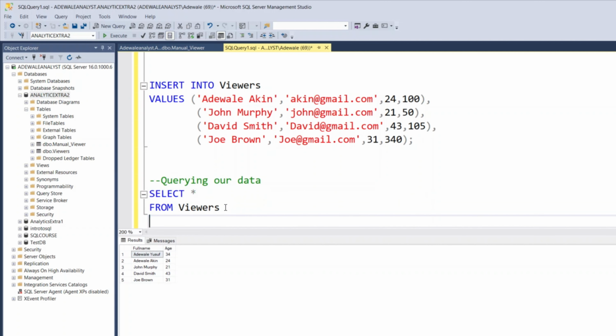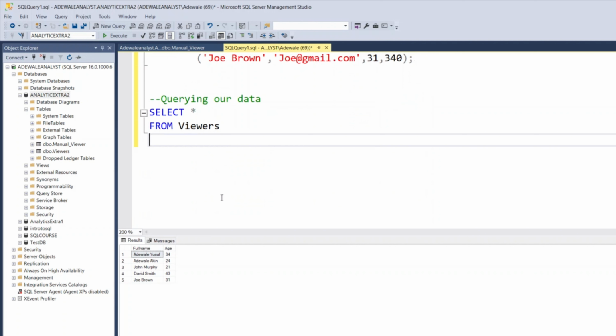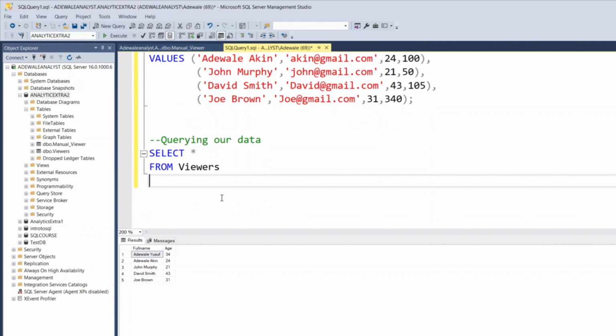Now, you can also add conditions to this. Aside from showing the entire table, you can say where something is something. I can say where age is greater than 30.